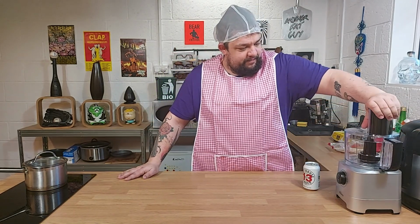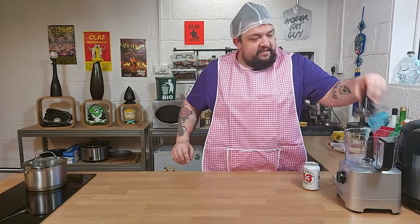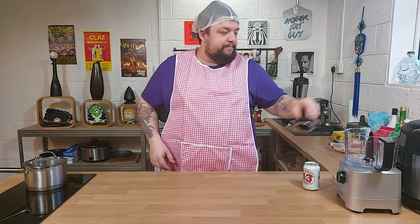This is my new food processor. It bit me. I don't know if you can see that or not, but I got two big cuts on my fingers because the blade in here. Alright, calm down. Because this guy was packed in a way that meant it was very difficult to see when I was opening it up, so I kind of just grabbed it. Because I'm a fucking idiot.